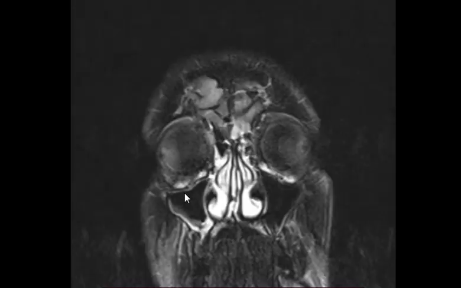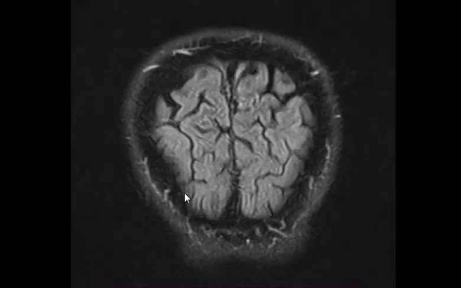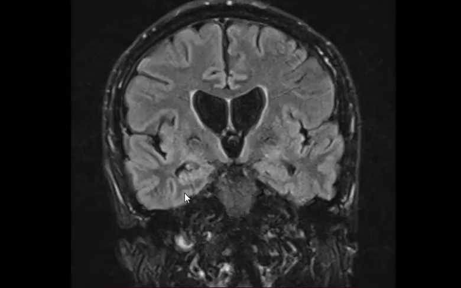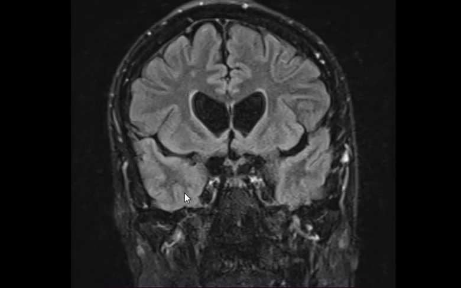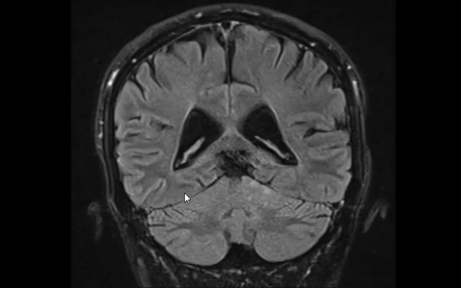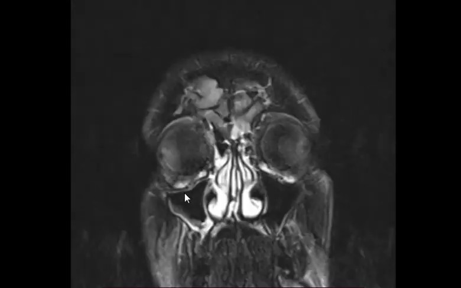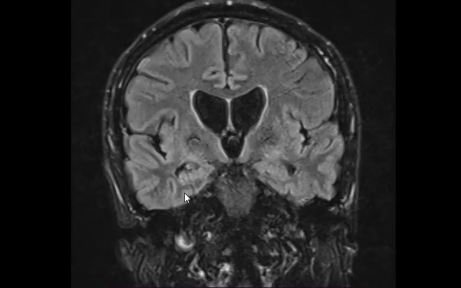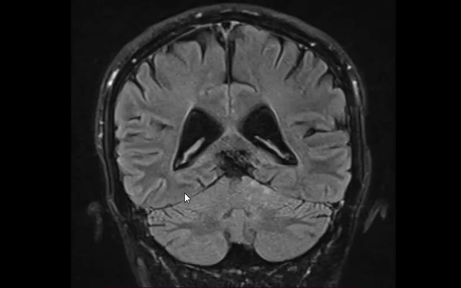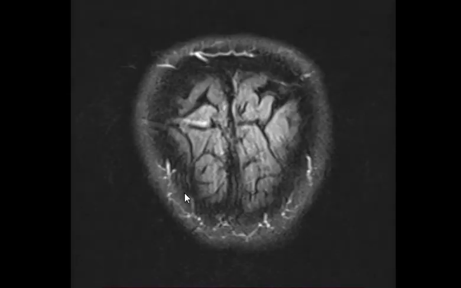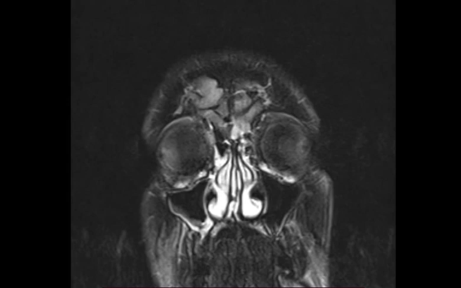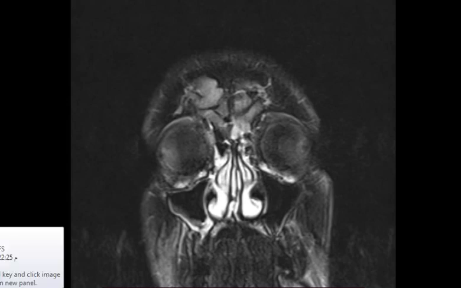And now we have the images. What do we have? What's this? T2 FLAIR with fat sat. This is combined FLAIR and fat sat. This is a very, very nice sequence to demonstrate pathology. So remove the fat and the fluid. Okay? So we have T2 FLAIR coronal with fat sat.